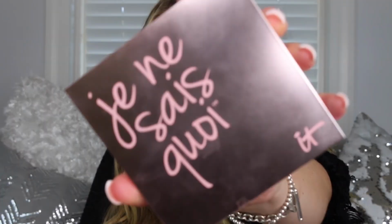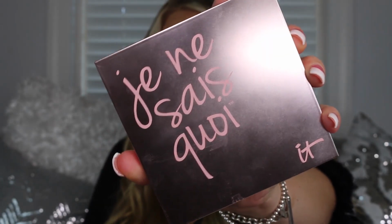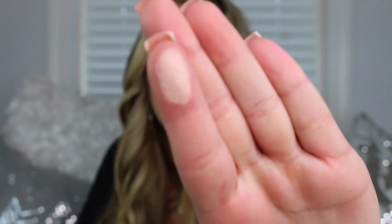Okay, so the next thing I want to talk about is something that I cannot put down. I'm actually wearing it today on my cheeks for highlight. This is the IT Cosmetics palette that I received in PR. Honestly, I've never really tried any of the IT Cosmetics makeup products. I have their concealers, but this is beautiful. What I like the most about it is that the bronzer actually works really great on my skin tone. The pink shade is okay. It's not something that I want to wear every day because it is kind of bright, but it is a really pretty color blush. But this highlight, you guys, oh my gosh, it is so pretty.